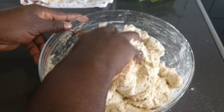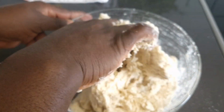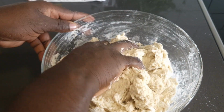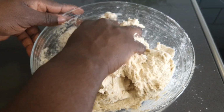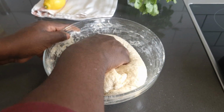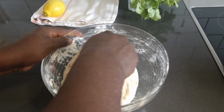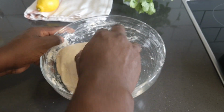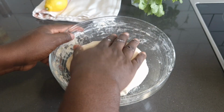Like I said, you can use the machine or your hands. And as you can see, my hands are up to task. They do just the same kind of job a machine would do. So don't be stressed about it if you don't have a machine. Just try to mix everything up until it's no longer sticking to the hands, and you mix it properly. You want to have it just like that, without sticking.